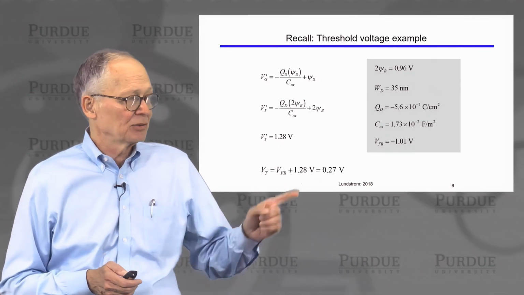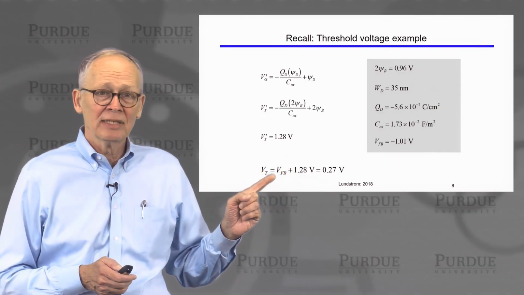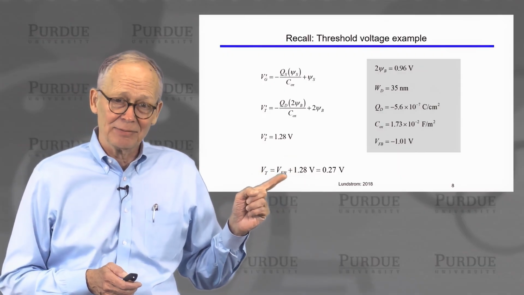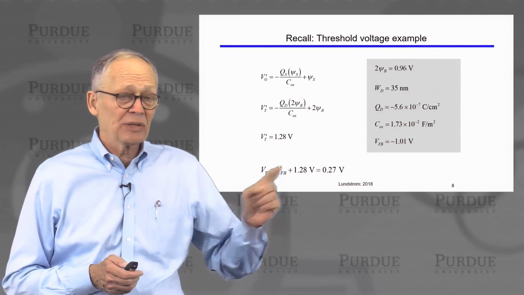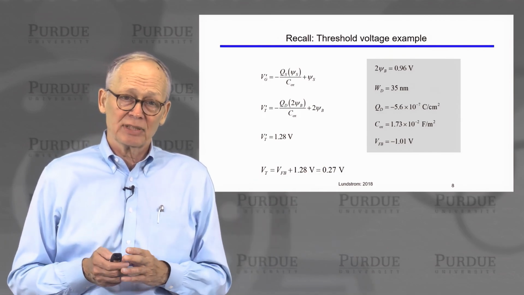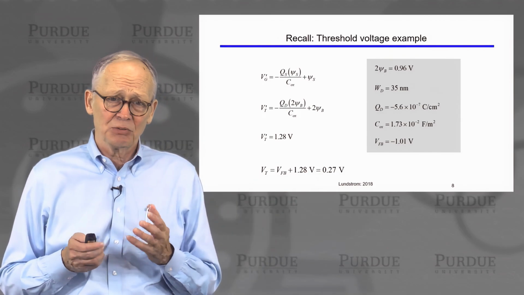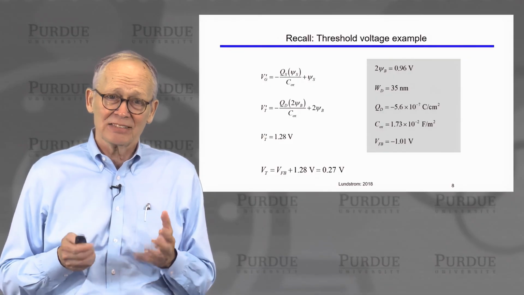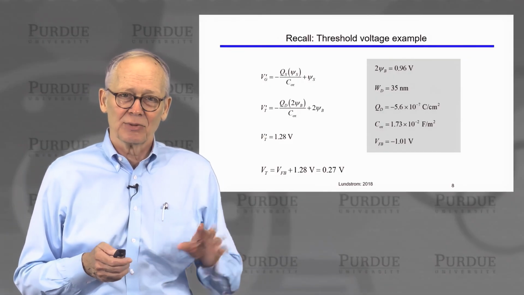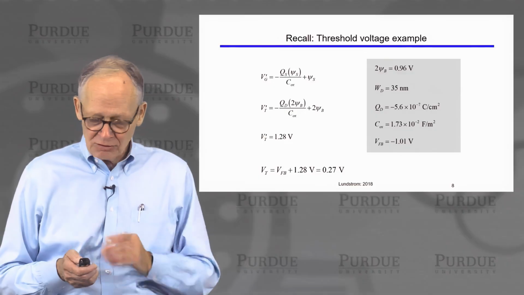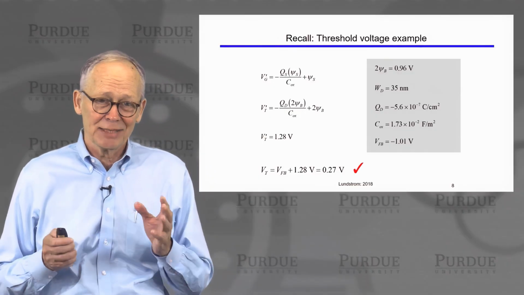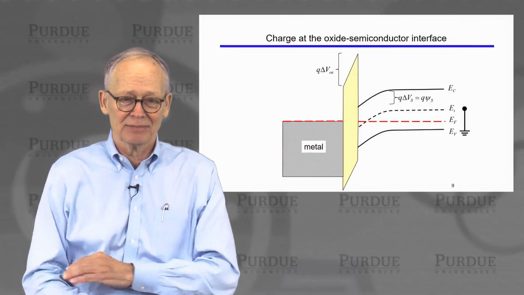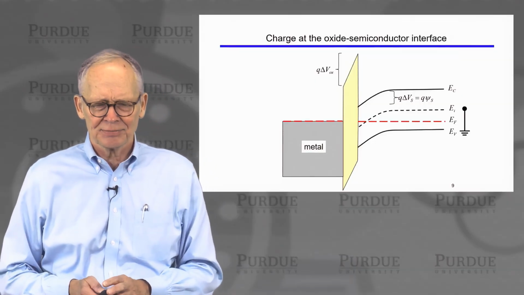Well, the reason that the threshold voltage is significantly smaller is that we have to add the flat band voltage. And the flat band voltage is about -1 volt. So we find a threshold voltage in this particular example that is about 0.3 volts. That's a more realistic threshold voltage for conditions like this. So the metal semiconductor work function difference is really a very important factor that we can't forget about and need to include in our calculations.